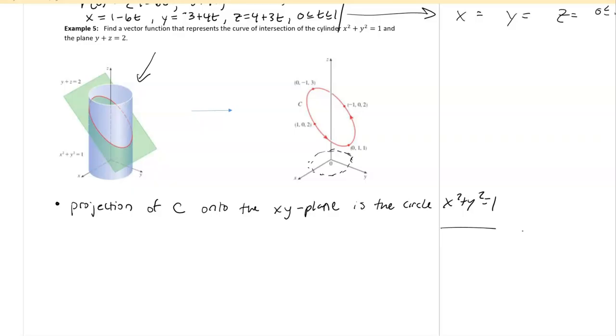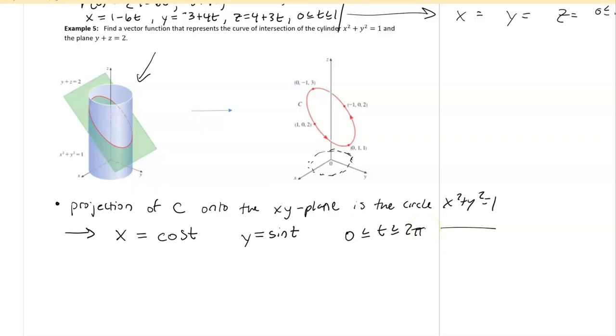If you're ever dealing with circular things or elliptic things, the easiest way to parameterize this, and it's very similar to what we're doing in polar functions and polar equations, is we're going to call one of them sine, one of them cosine. Naturally, we call x the cosine, so we're going to say x is cosine t, y is sine of t, and to get around that circle once, we just need t to go from 0 to 2 pi.